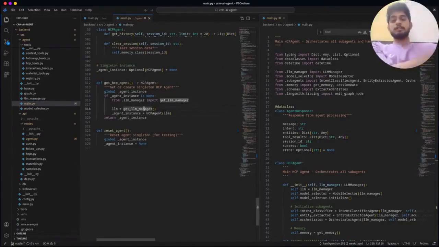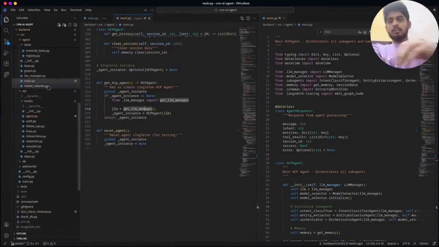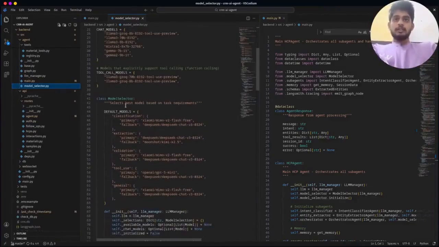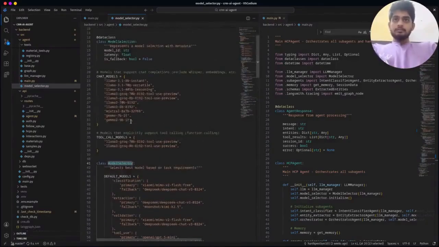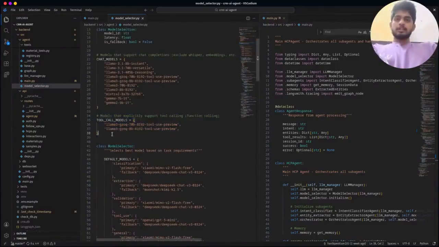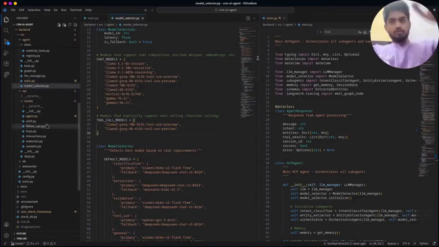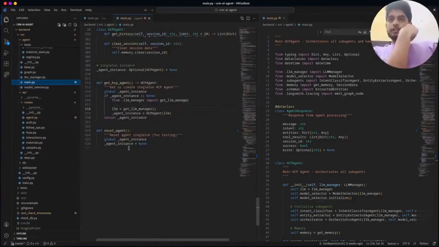The LLM manager selects the available model that we have according to the preferences that we have. So the model selector, these are some of the chat models and tool call models. Tool call models are something that we haven't used. I will tell the reason. Because tool call models require some subscription, we can directly eliminate passing the tools to the AI, and we can just ask the AI what tools and what sequence we have to execute. So that can be done by us. We provide the data, we ask what tools to execute. We have the requirements from the data that are required for the tools. Tools have a tools registry. We will see that also.